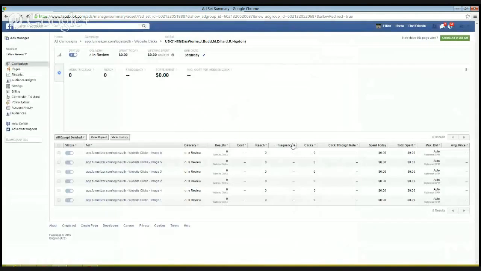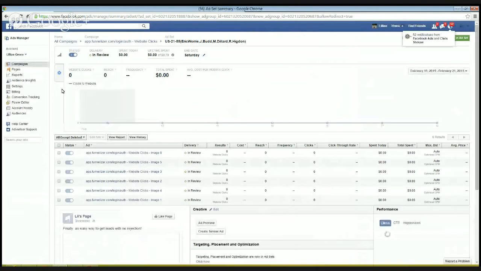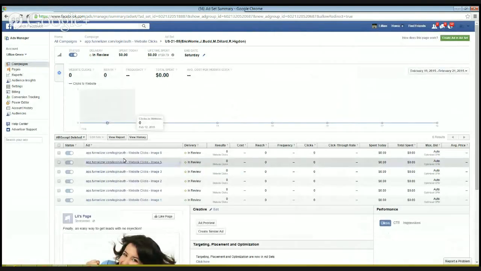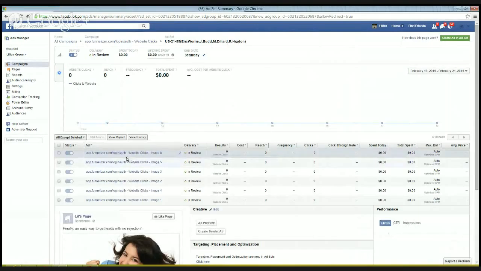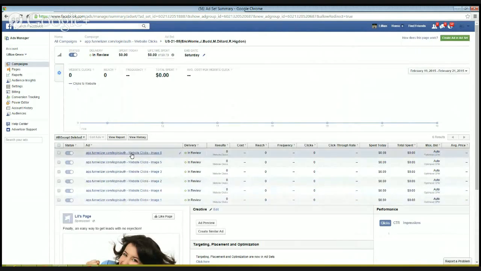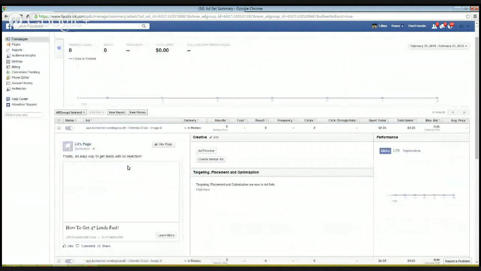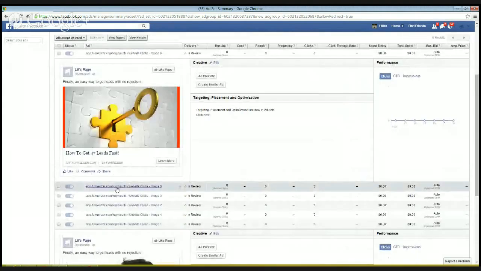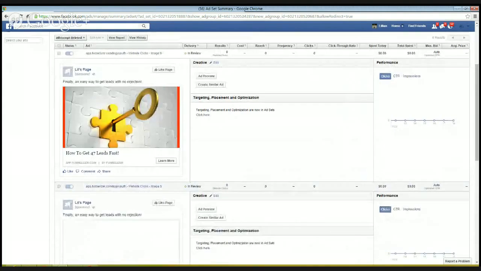Right? And that's it, guys. Now the ad has been created, is in review, waiting for Facebook to approve it. And you will see that because you have 6 photos, it created 1, 2, 3, 4, 5, 6 different ads. And it's so easy to get your ad up and running.